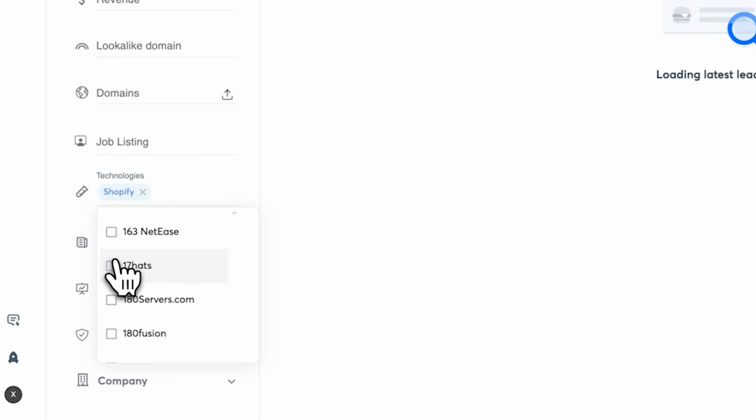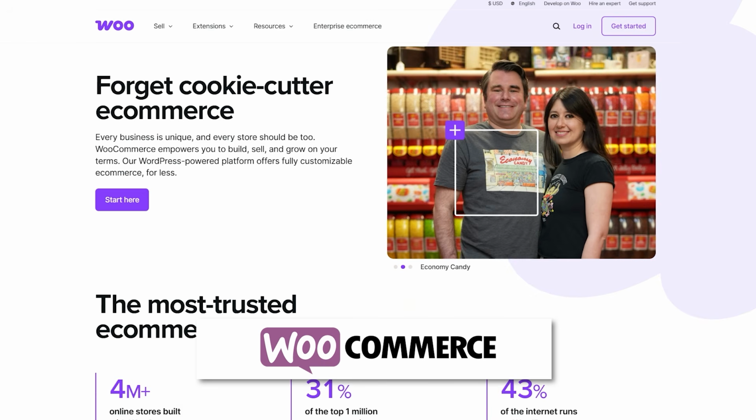This means going beyond using standard criteria and utilizing advanced filters and strategies to really zero in on your most relevant prospects for your campaign. One of the most powerful features in tools like Instantly is its ability to use advanced filters to refine your lead list. For example, if you are targeting e-commerce companies, you can use advanced filters to figure out which companies are using platforms like Shopify or WooCommerce. This approach allows you to narrow down your search to businesses that are most likely going to benefit from your offer. Here's how you can do it.